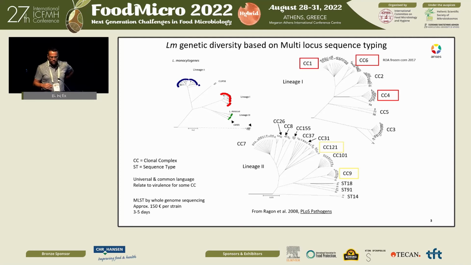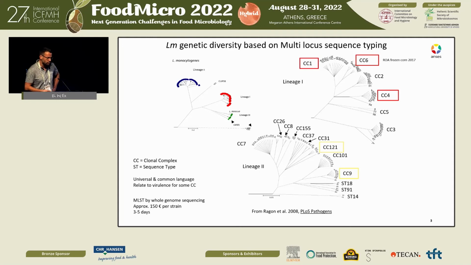It's also a way used now as a routine for outbreak description. For example, a strain from CC6 was the source of an outbreak in Europe, a multi-country outbreak. Now it's possible to connect new identification of strains to this outbreak because of this nomenclature.